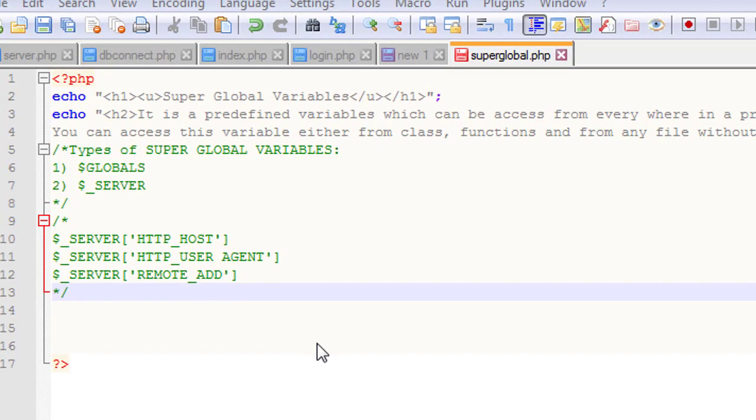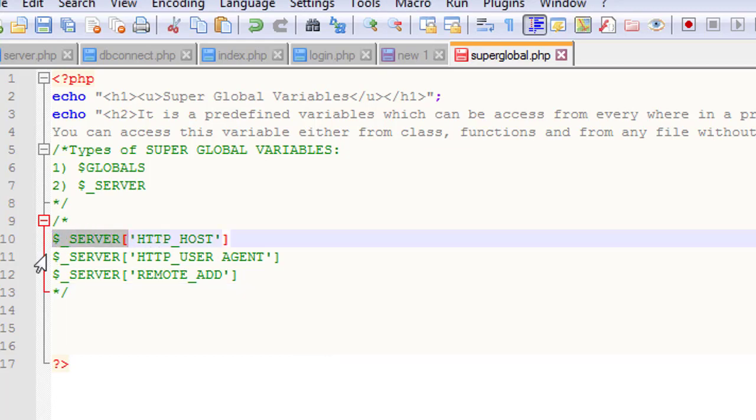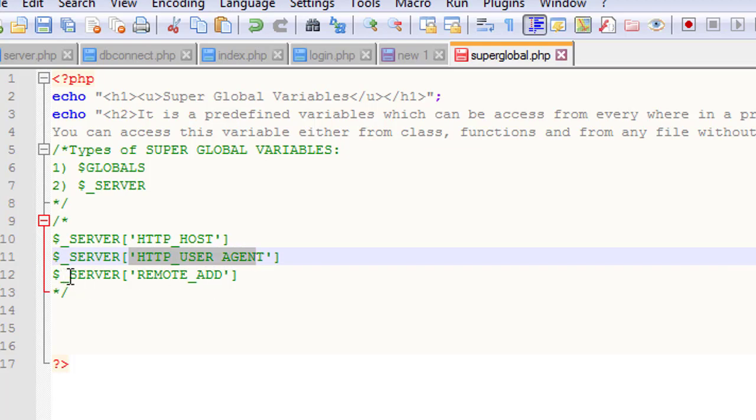Here we are going to learn some methods to understand a server. So they are $_SERVER['HTTP_HOST'], $_SERVER['HTTP_USER_AGENT'], and $_SERVER['REMOTE_ADDR']. So we are going to learn these three server methods.